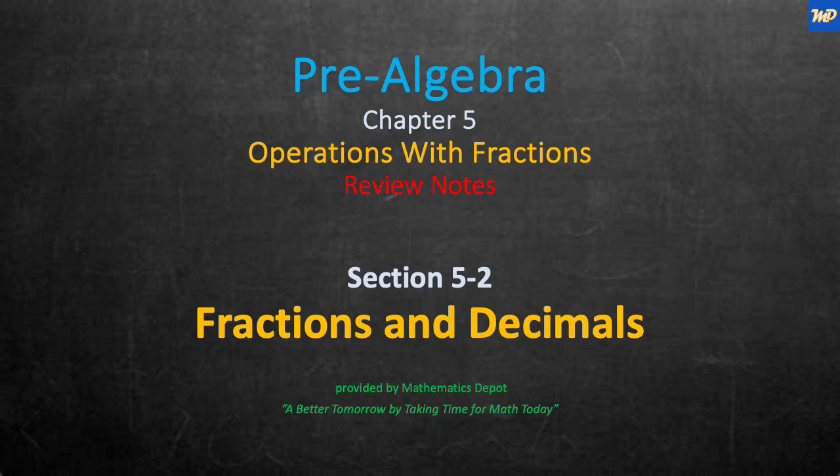This video covers Chapter 5, Section 2, titled Fractions and Decimals. By the end of this section, you will have reviewed the procedures for writing fractions as decimals. This will include writing a repeating decimal and ordering fractions as decimals. Additionally, you will end these activities by writing decimals as fractions, including writing repeating decimals as a fraction.